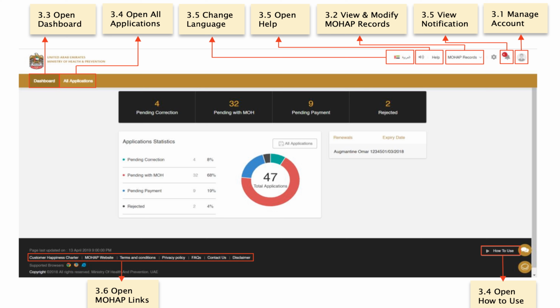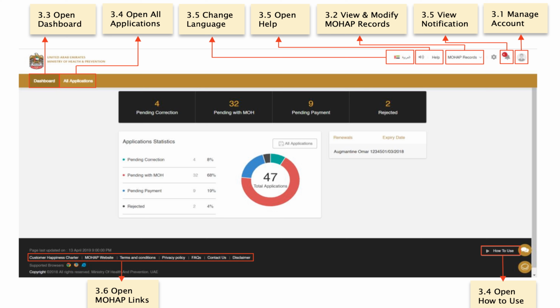And then there are various links which will help you in navigating through the various guidelines, right? And still if you find any difficulty, you can click one button which is mentioned as how to use. So I hope this was clear, my friends. Now let's talk about how we are going to navigate through the following options, right?